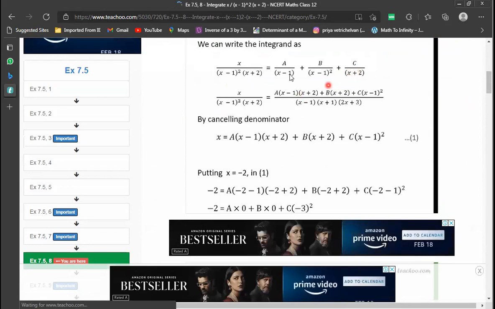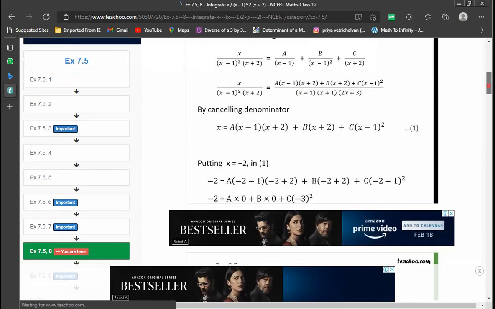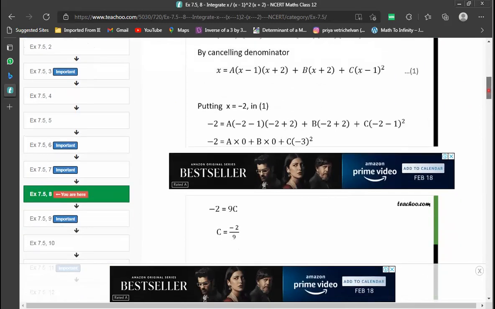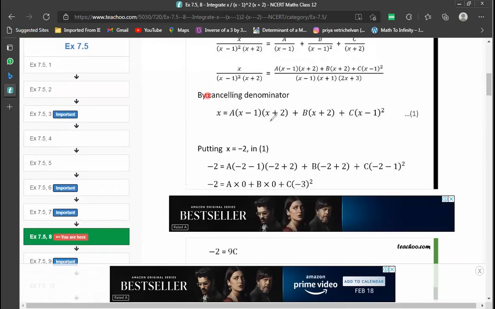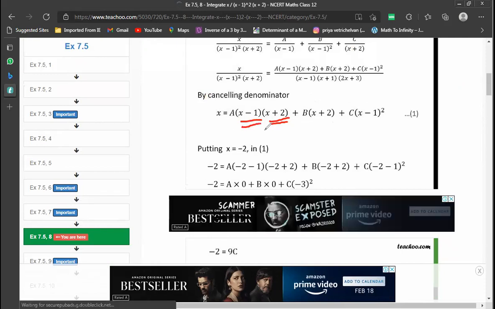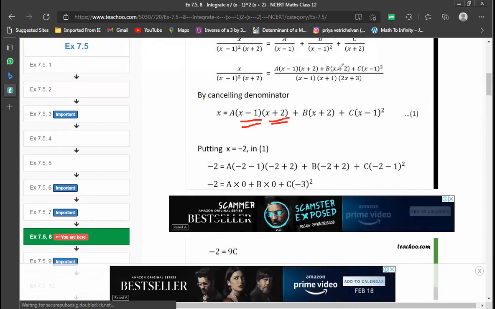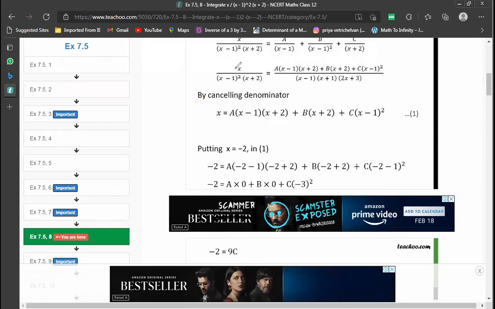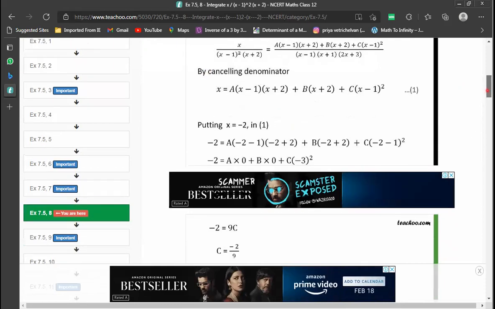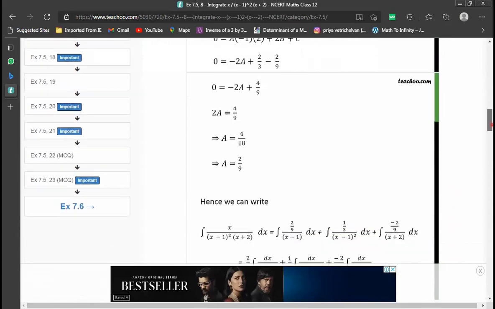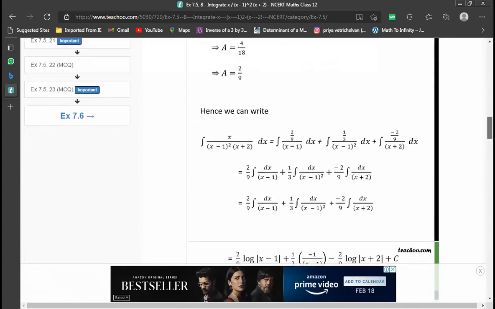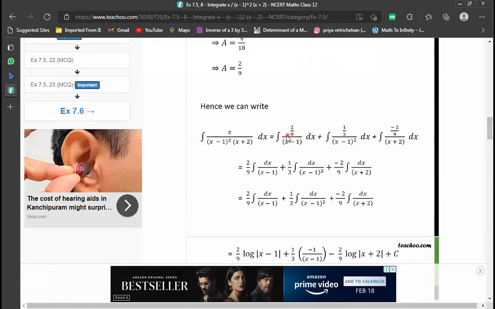So now again you will go for LCM, right? Cancel the denominators, equate the numerators. Again, you have plus 2, so you can substitute minus 2 in your x, and you have minus 1, you can use x as 1. You do have only these two numbers, so you can use x as 0 also. So you can substitute x as plus 1, negative 2, and 0. So you can find the value of a, b, and c.